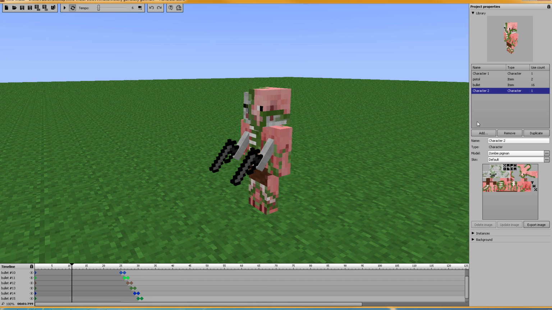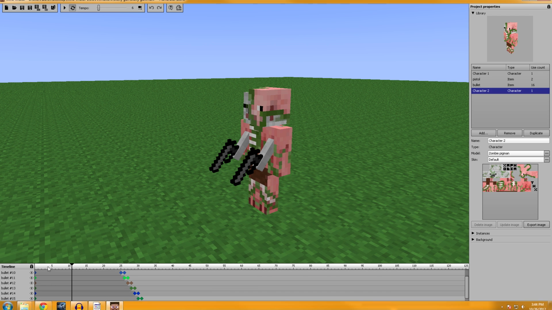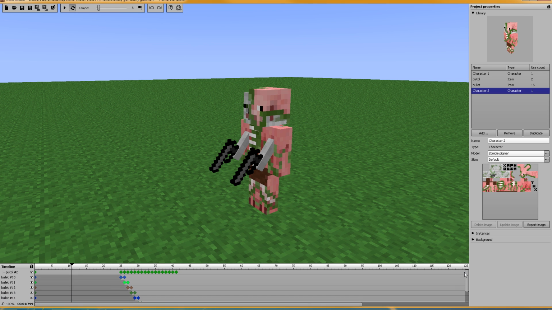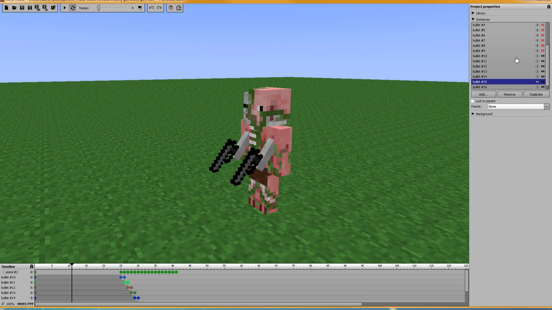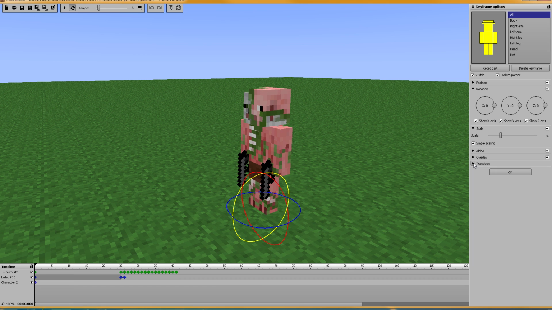And play around with, where is he? Character. Let's hide some of these silly things. Alright, there's character 2. Play around with the scale. That's going to help you out a lot as well.